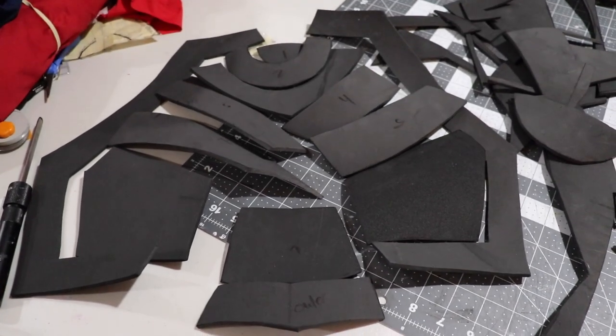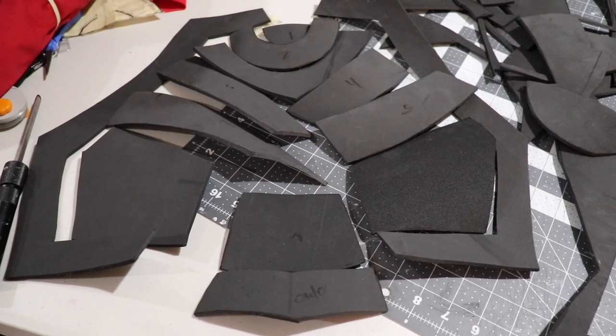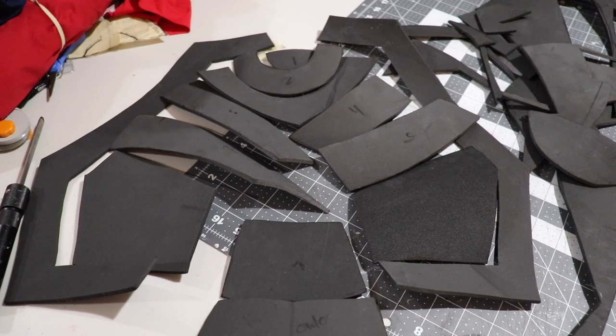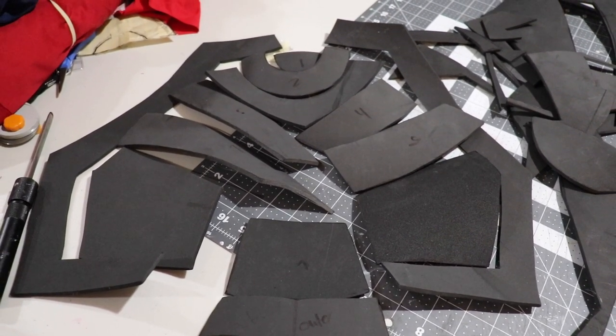Okay, everything is now cut out! Woohoo! But I need to Dremel some stuff. So I'm going to Dremel edges and add texture to piece number 2 and get everything ready to be glued. So that's the next step.